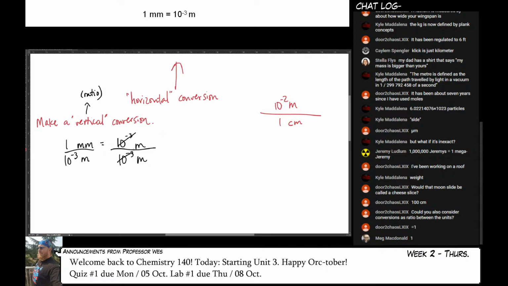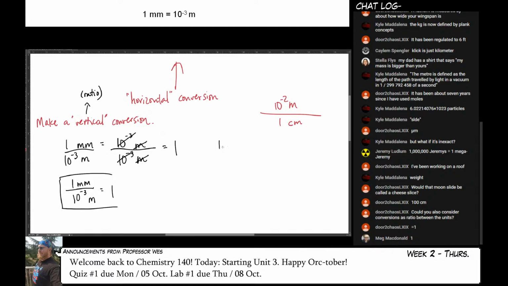So what that means is anytime you see a unit on the top and on the bottom of a division bar, they divide by each other also, and you get 1. So this whole side right here equals 1. And since this side equals this side, this conversion factor right here has to be equal to 1, and we're going to put that in a box. Except I'm not going to finish writing in the box, and you'll see why in a second.